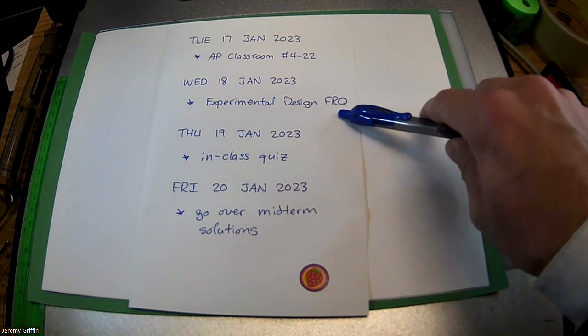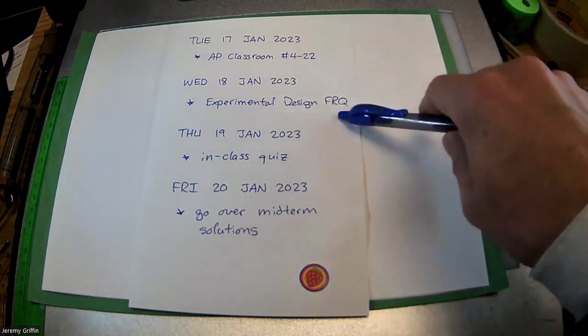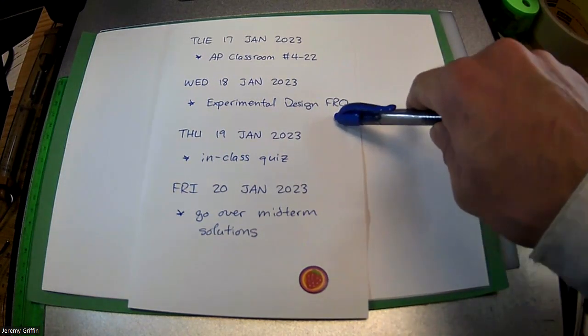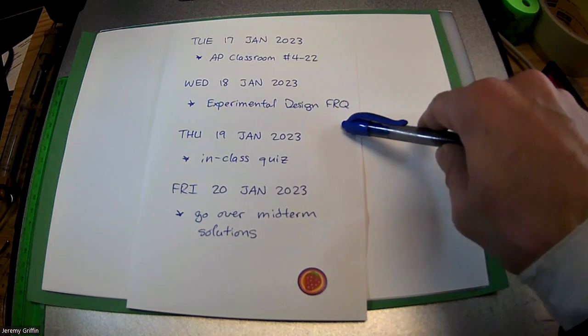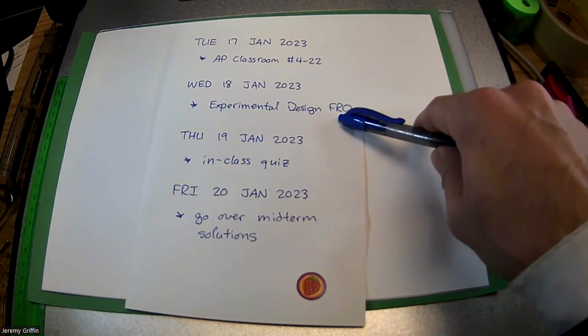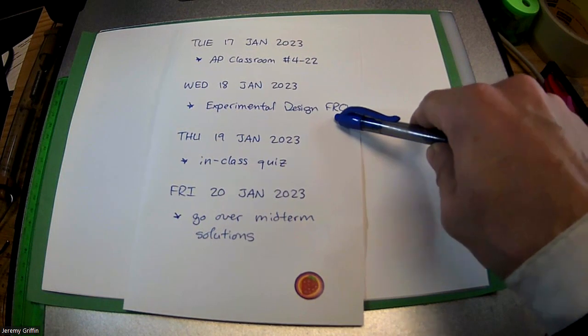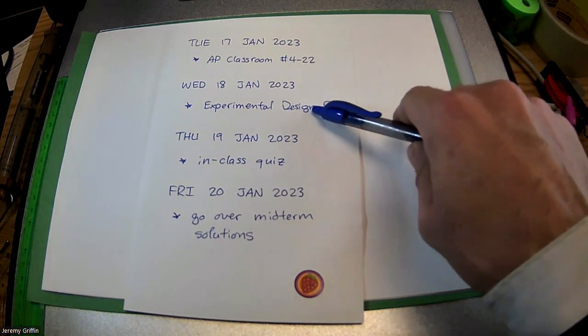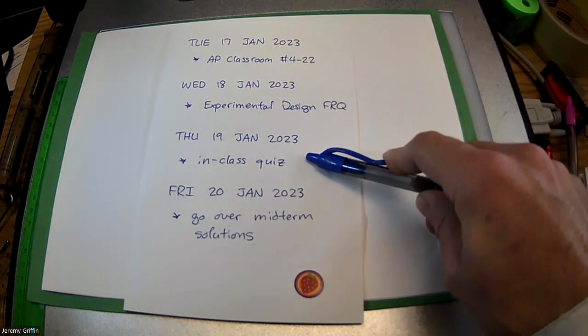Tomorrow I'll have an experimental design FRQ lined up for you guys on Unit 6, Software for Emotion. So if you're ready to do that, that's one of the longer ones, right? In May, you guys are going to get 5 FRQs. 2 of them are long 12 pointers, and we're going to practice one of those tomorrow. It's going to be an in-class quiz on Thursday.